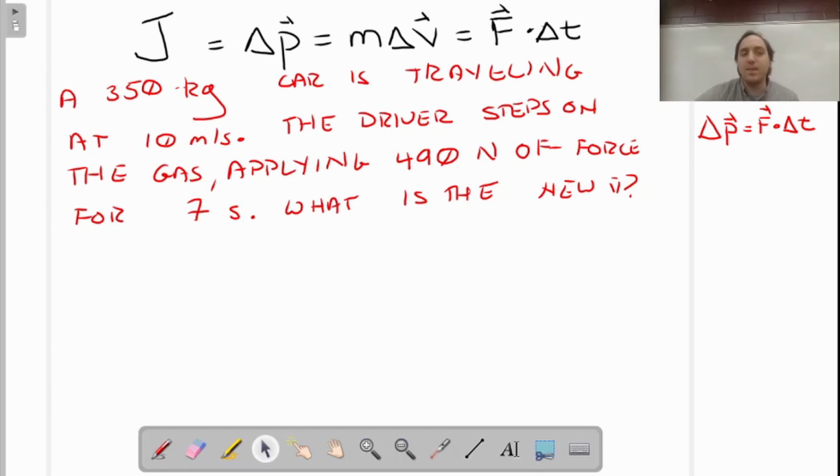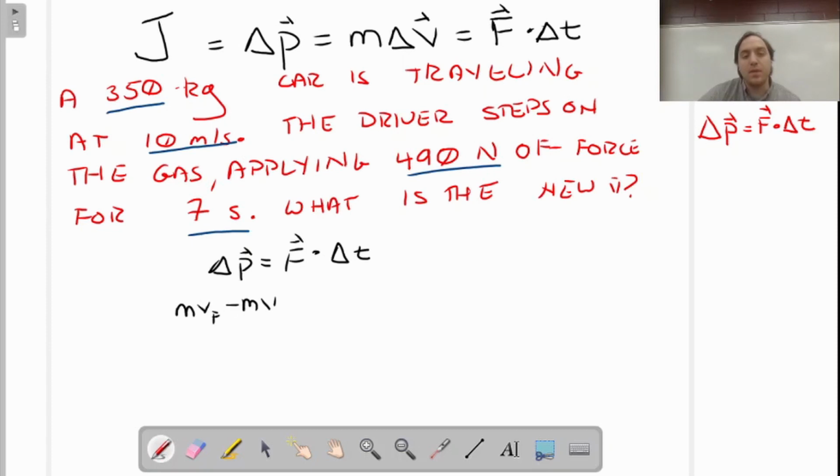We have this giant equation. The AP exam, for those of you who are taking the AP exam, only will give you these two equations, but they're enough to get us there. In this case, we know the mass, we know the initial velocity, we know the time, we know the force. All we need is our final velocity. In other words, delta P equals F times delta t. Or m v final minus m v initial equals F times delta t. If you want to solve this all on your own right now, go ahead and pause. I'm going to keep going. I'm looking for the v final.